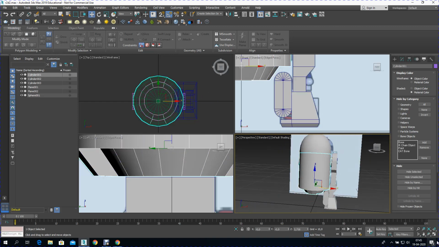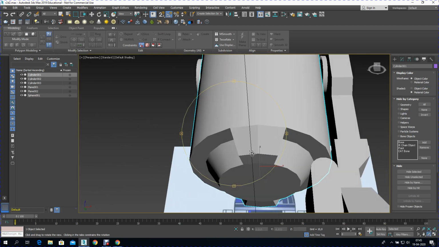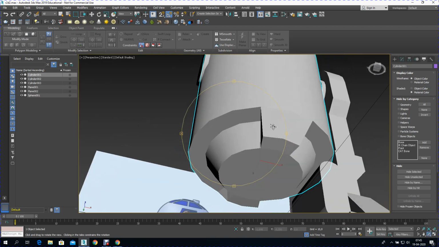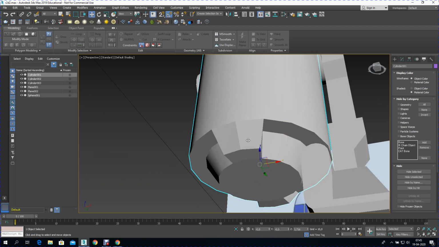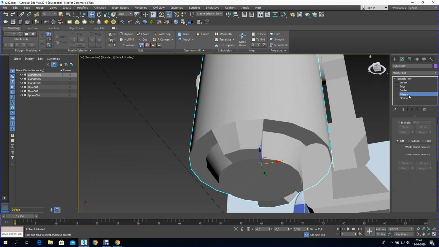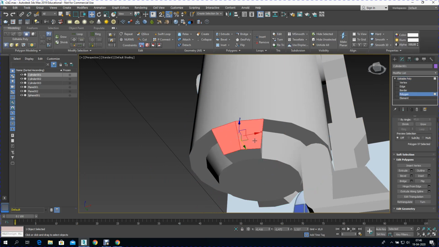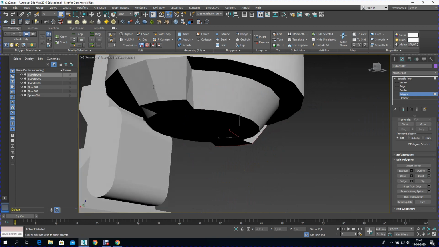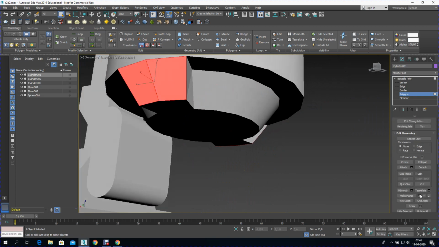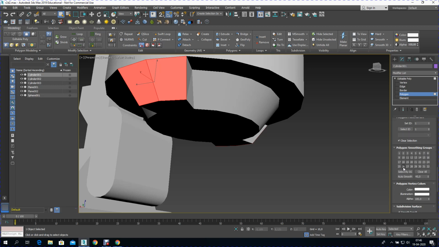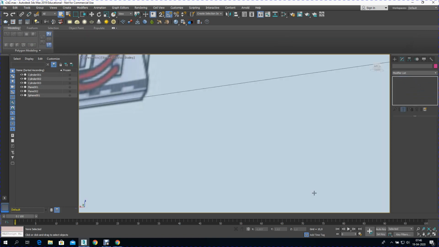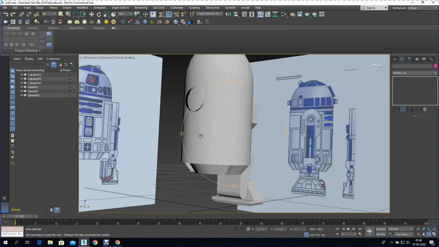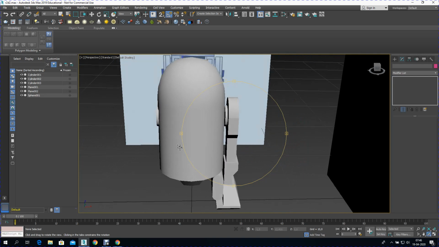But as you can see at the bottom, we have some smoothing group issues, shading issues with these two front polygons right here and back, so we're going to want to change that. We click on the model, go to polygon mode, click on that one, and the one in the back. Then we scroll down to polygon smoothing groups and give it a random number like 6. And as you can see now, it is properly shaded like it should.